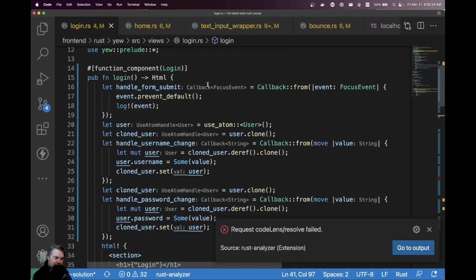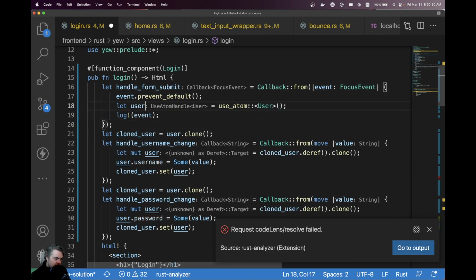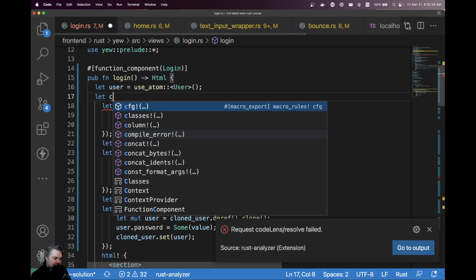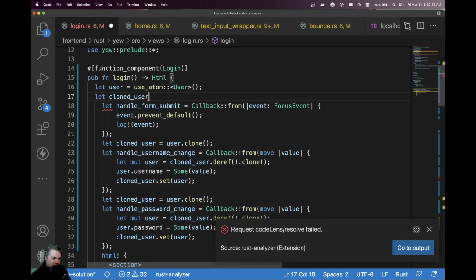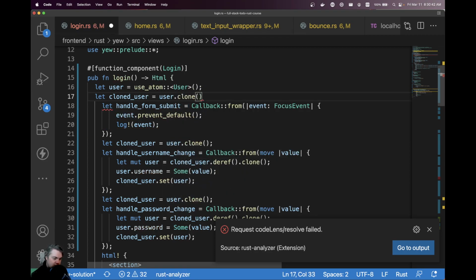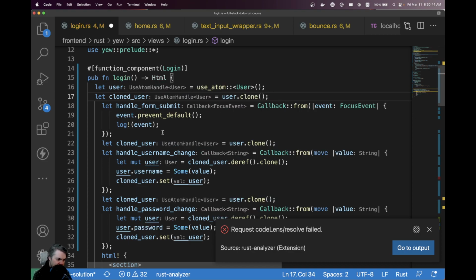We get this callback. We need the use atom stuff to happen actually up here. So then we can do let cloned user equals user.clone. Just so many of these.